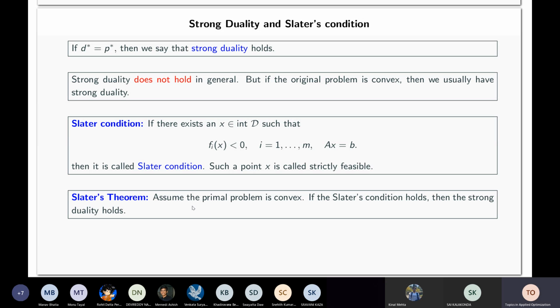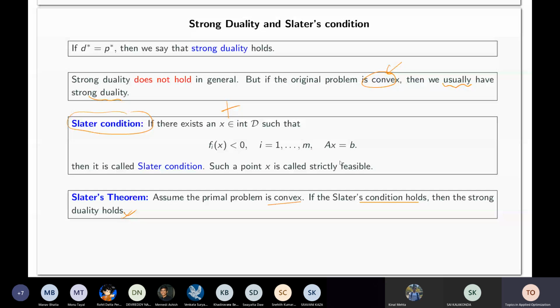I should be a bit careful. I said in general, but I should say that it usually has strong duality. I'm going to correct my error. I said that when it is convex, then it usually follows strong duality, but we need some additional condition, which is the Slater condition. Sorry, I made an error here. Even if it is convex, it is still not always strong duality unless it additionally satisfies the Slater condition. So assume that the primal is convex and the Slater condition holds, then strong duality holds. So there is still something needed apart from convexity, the so-called Slater condition, and then it guarantees strong duality.